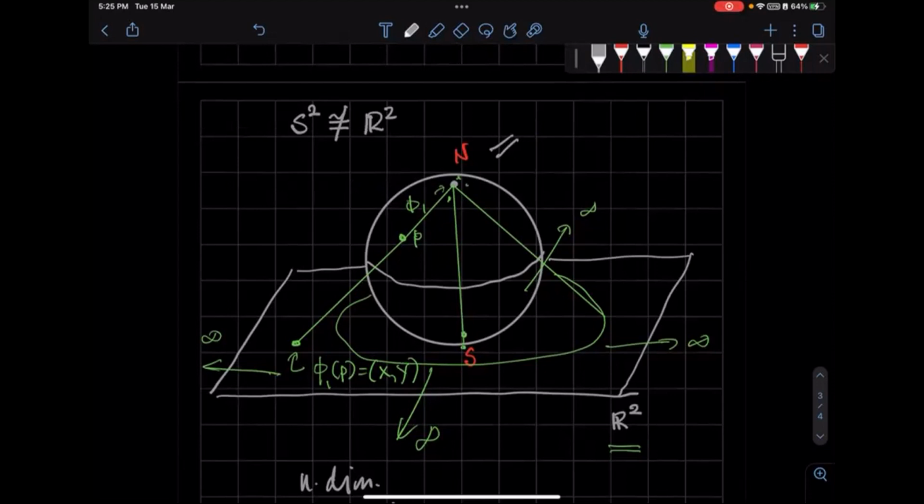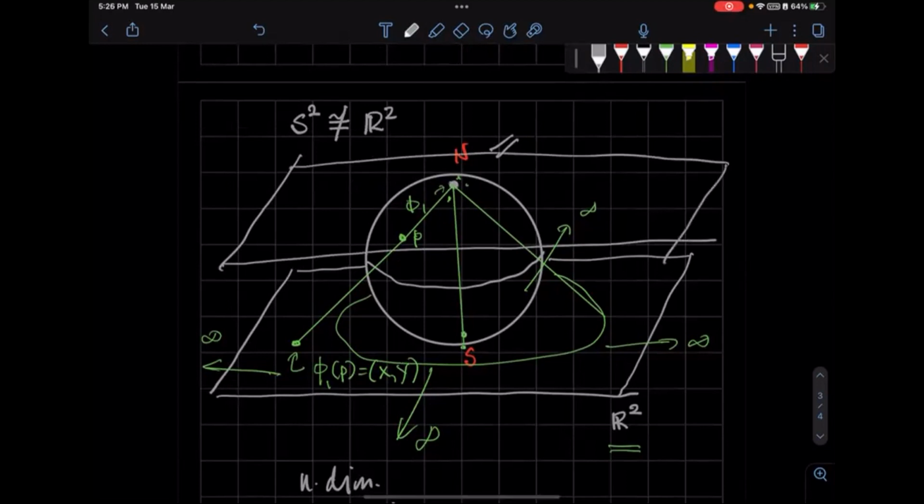Okay, so we can fix this. We can think of another map. We can think of another, say, R2, which sits on top. Now the R2 touches the North Pole. So there we will see that. And then we make the analogous rule that if there's a point on the sphere, say Q, then we project it onto this new R2 by drawing a line from the southern hemisphere, and the point that intersects this R2, we call it phi 2 of P, and phi 2 of P is going to be another set of coordinates, x prime, y prime.